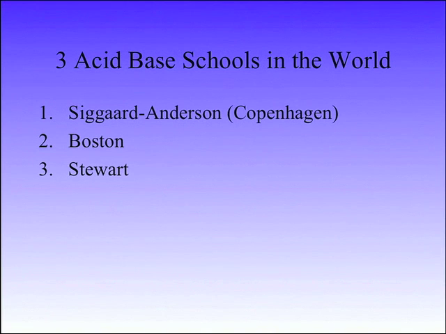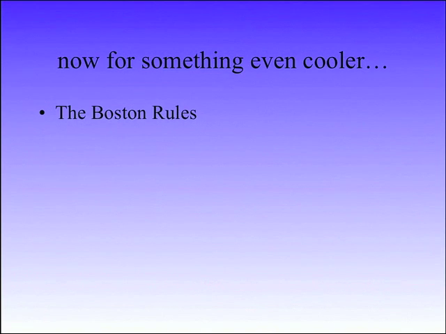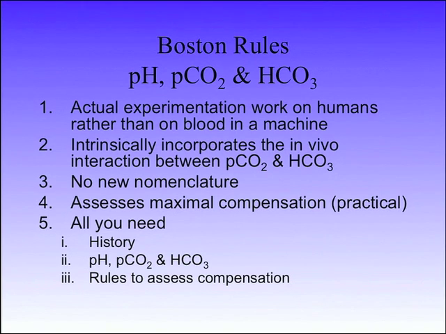The Boston rules, and we're talking Boston, Massachusetts, not Boston, Lincolnshire, in case you thought they came up with them. This was actual experimental work on humans rather than on blood in a machine. And what they do is they intrinsically incorporate the in vivo interaction between CO2 and bicarb. You don't need any nomenclature, it's basically just some rules. All you need is the history, the pH, CO2, bicarb, and rules. Some of you, I think, are starting to hear these rules because, one, I've been harping on it for years, and also I think it is entering into people's thinking. Some of you will never have heard this before.